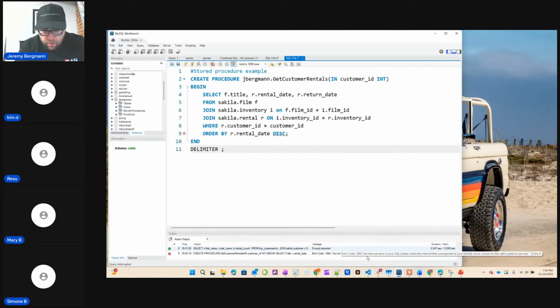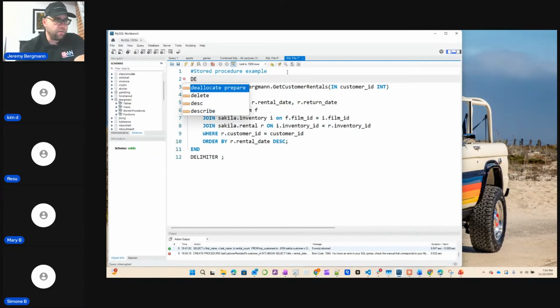And it says that there's a syntax error. Where did I go wrong here? Delimiter, because we need a delimiter at the beginning to start and end. Let's see if that executes.